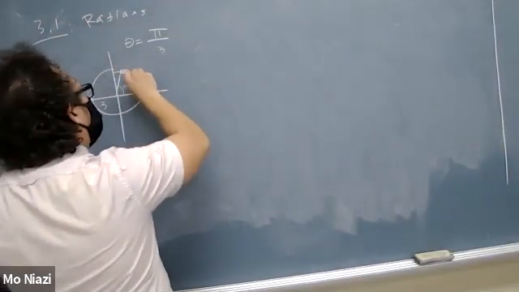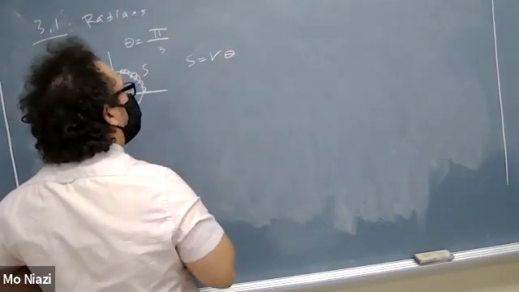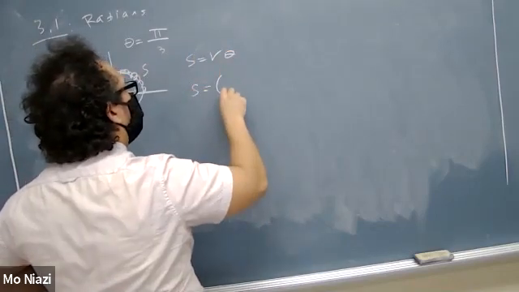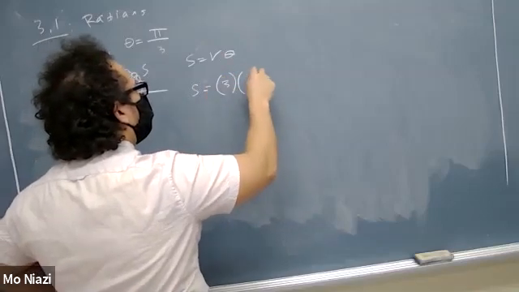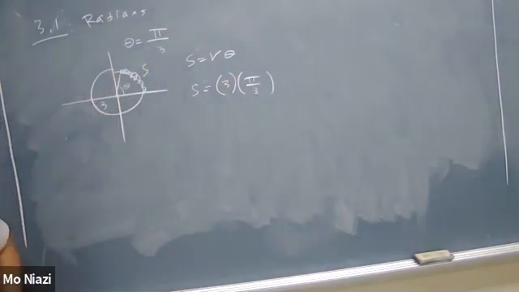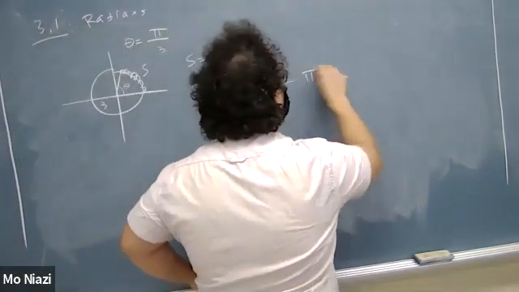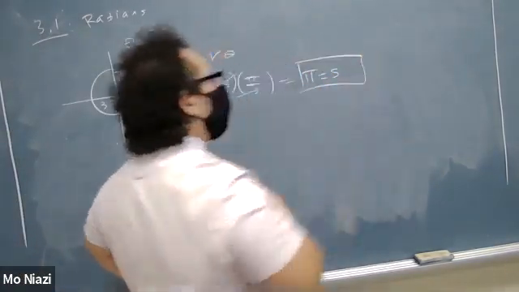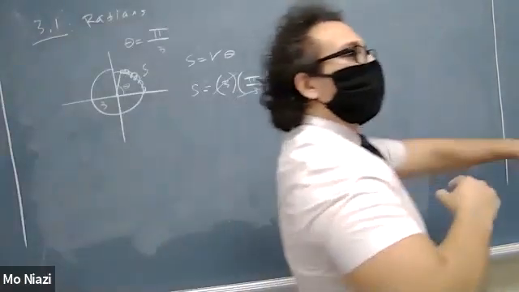So we aspire to find this arc length S. S is equal to R theta. So S is going to be equal to our radius 3 times our radians that we've rotated through, pi over 3. And so the 3's cancel. So we get pi is equal to our S. So you know, pi, 3.1415 with infinitely many unpredictable repeating integers after that.